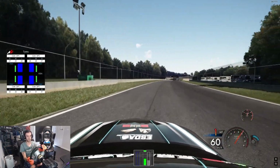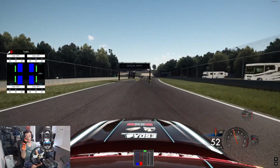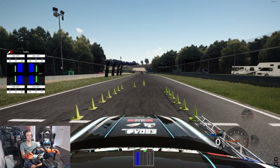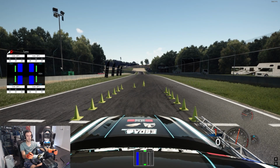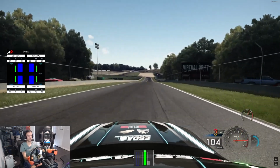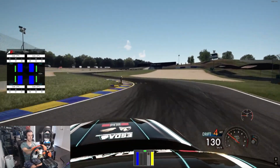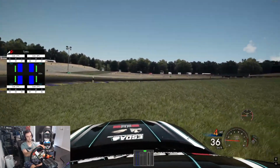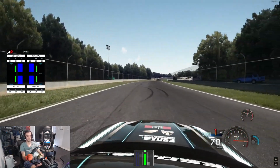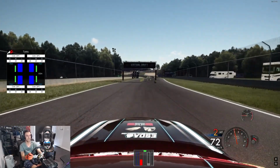Let's have a feel for the grip. Doesn't feel too bad. We are doing the testing on Road Atlanta as a Formula Drift. Round 2 is for Road Atlanta coming up very shortly. So give it a shot, shall we? Okay, so off the rip, it needs a little bit more wheel speed. But we'll go one more time. I can tell it does need quite a bit of wheel speed.